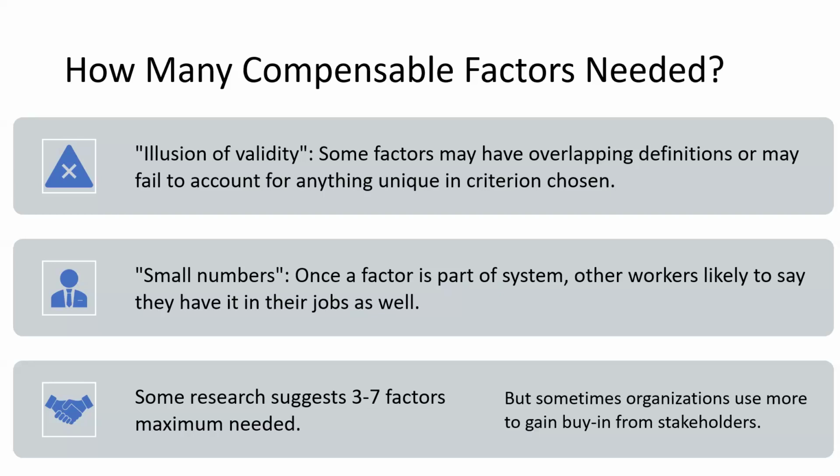But the reason this organization has 21 factors is because they had lots of stakeholders involved in making these decisions. And to gain buy-in from those stakeholders, you may have to keep compensable factors that stakeholders believe are very unique, but in theory are actually not that unique and you don't really need, just to get them to buy into the system that you create, the internal structure you create, but also so you don't have to go back and change that internal structure to something that maybe doesn't make sense with the method that you used.